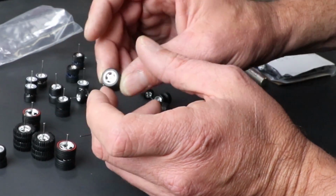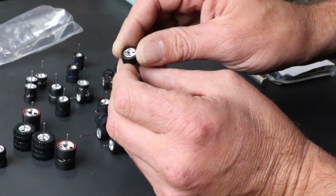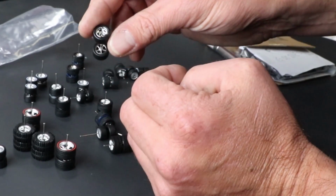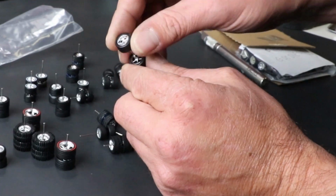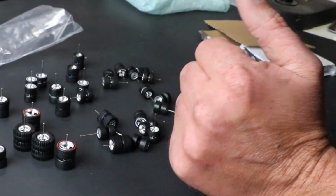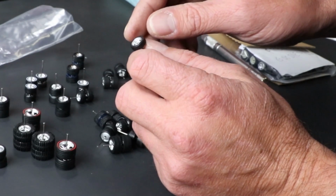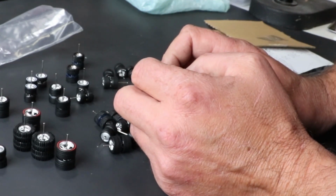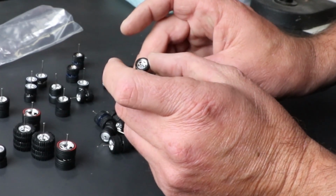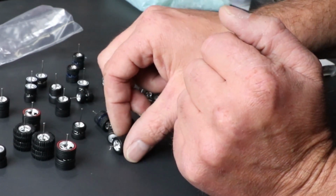These are awesome. I kind of half expected some like Chinese knockoff things. These are real Hot Wheels tires. I mean, they had to have come off cars. I don't know how he gets them. But he processed the order the next day. It is based overseas, so it does have to clear customs, so it takes about a week to 2 weeks for delivery. Don't be alarmed, it's worth every second of the wait.